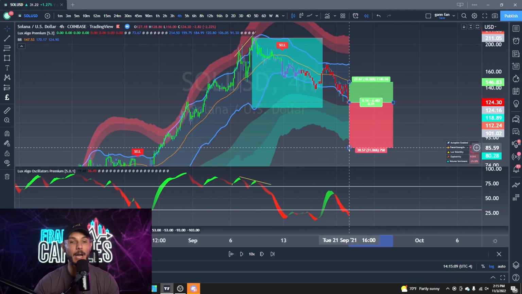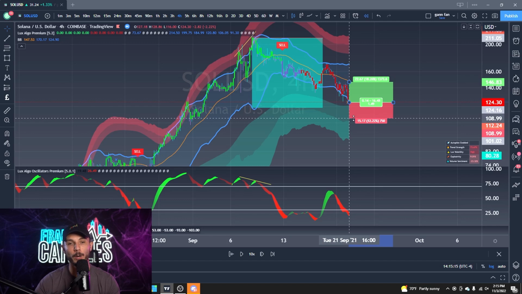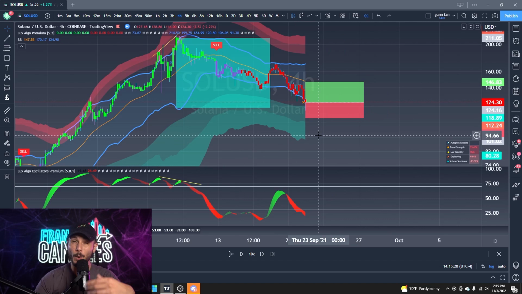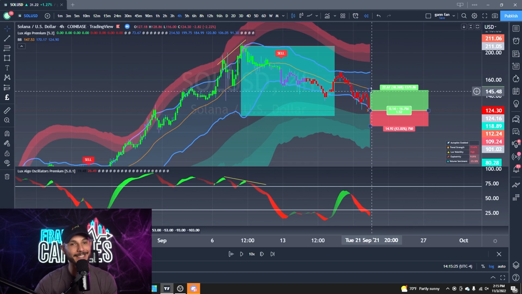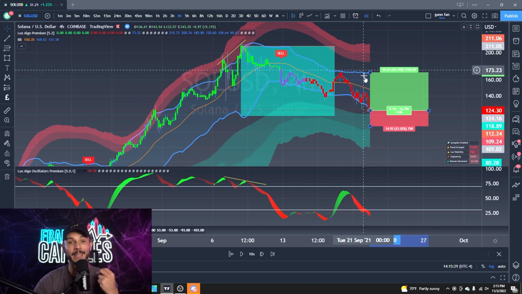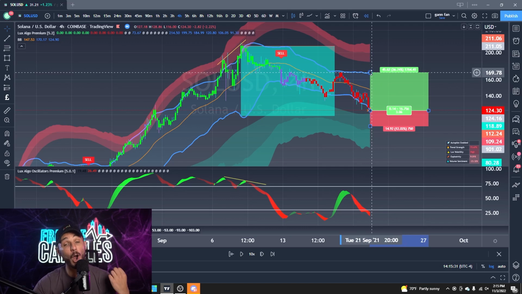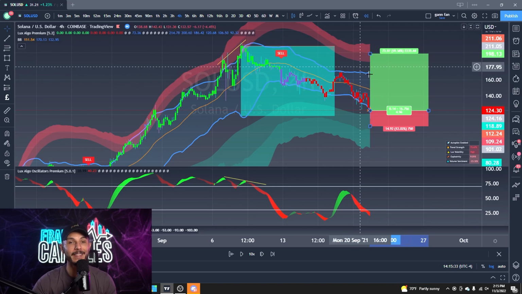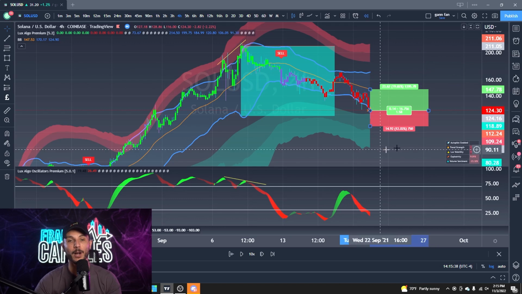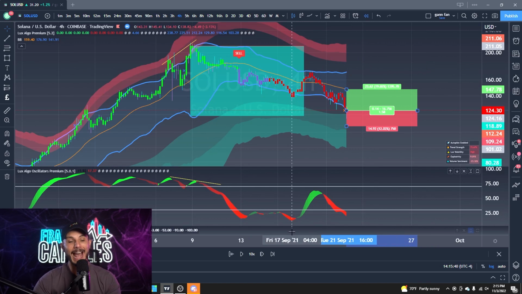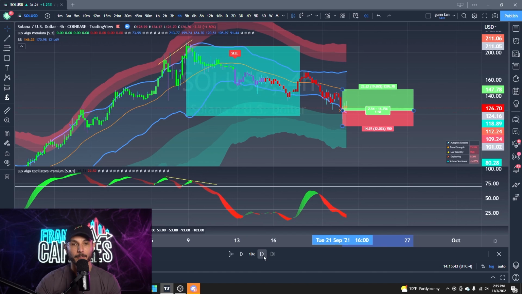So in this case, I do find that if you set a risk reward of 1.5, it does wind up actually playing out pretty well. And our first profit target is going to be that center Bollinger Band line, or that moving average, with our second TP being that top Bollinger Band line, and our third one, if you want to go for gold, being that red reversal zone on LUX ALGO. But let's see if we can go ahead and make our way up to the center line on the Bollinger Band as all our criteria are met.